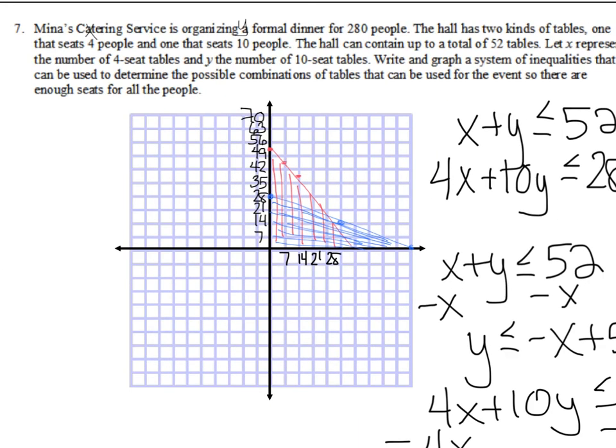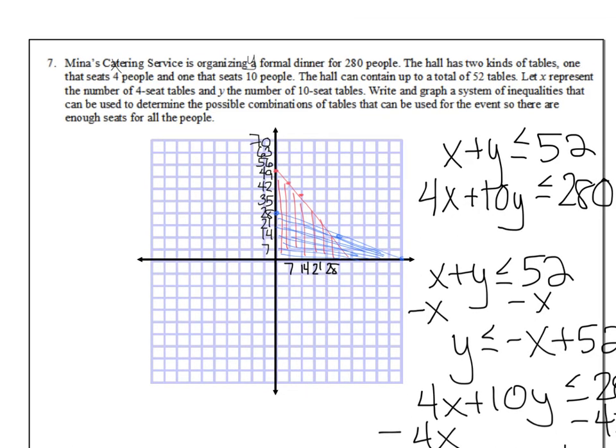The question said to write and graph a system that can be used to determine the possible combinations. So we wrote it and we graphed it. One other thing I'm going to do is list some combinations just so we understand the region I'm looking at. You could do 7 of your 4-seat tables. And let's see here, on the 7 line, you could go all the way up to like 21 10-seaters. That is one combination. And obviously there are many more that you could list there, but that's just one to keep in mind.